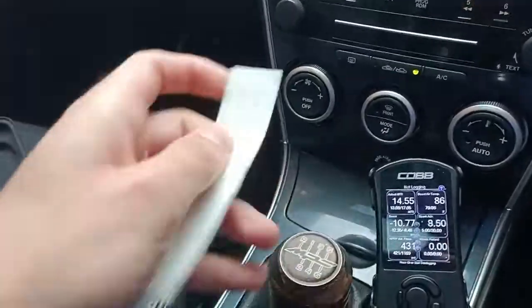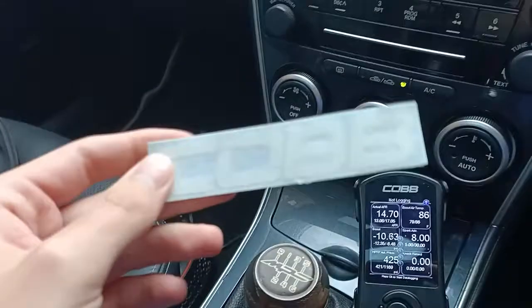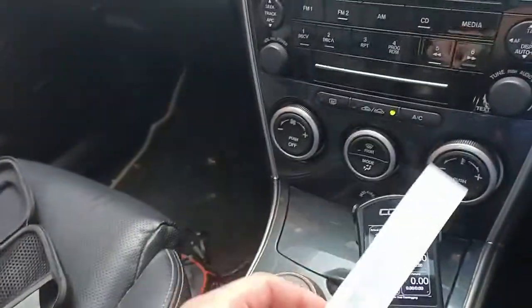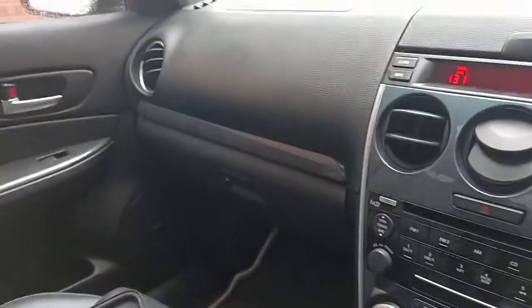We've got the COBB stickers to put on. Yes! I need another CORKSPORT sticker. I need to buy another CORKSPORT part to go on the other side, because I've got a CORKSPORT sticker on this side, but not that side. And I want to put the COBB stickers... First world problems, basically. We need to tuck all these cables away as well.